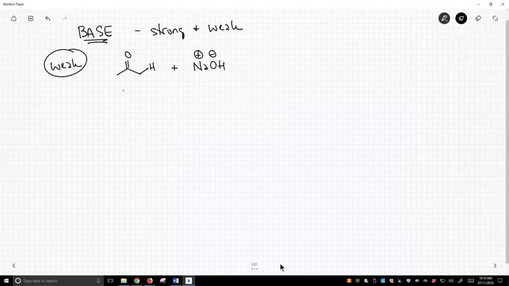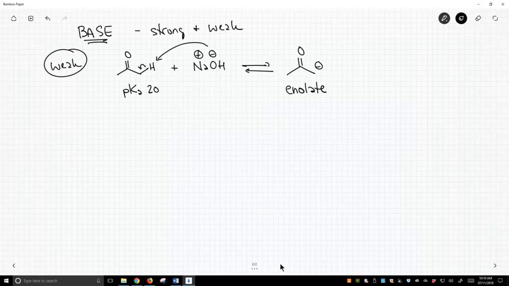As an acid, we know a ketone has a pKa of about 20. This is our acid. It's going to react with our base. We're going to have some kind of acid-base equilibrium. We're going to form our enolate. And when I draw the enolates, even though the better resonance form, the major contributor, is where we have the charge on the oxygen, since reactivity-wise it always reacts through the carbon, I'm going to keep it as a carbanion. You'll see people treat those differently. The enolate is the conjugate base.